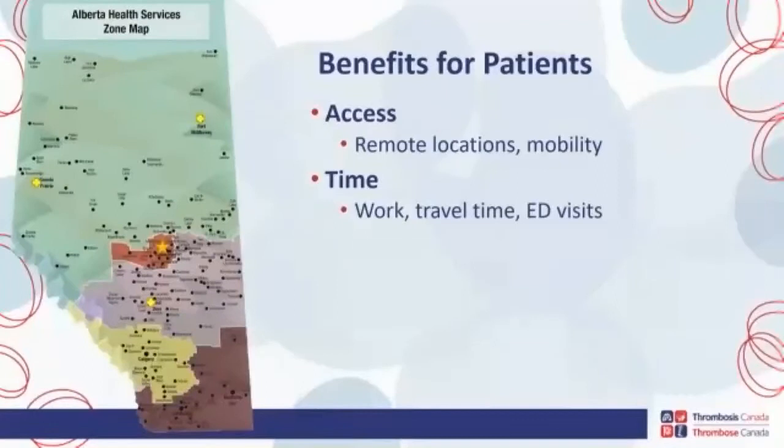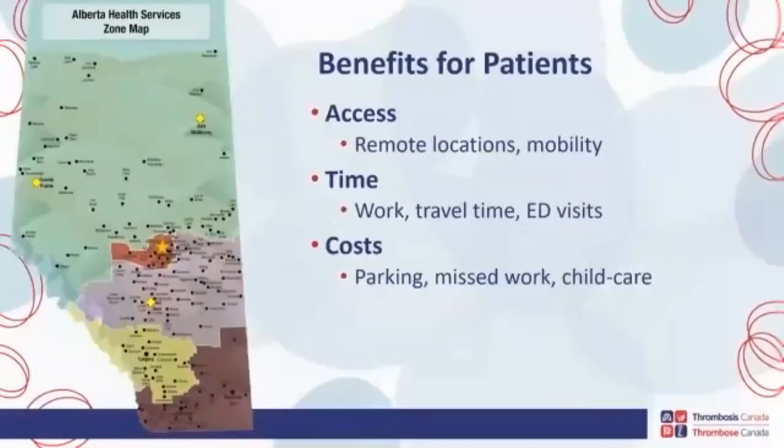There's also the time aspect for patients, time taking off work, the travel time, and also time going to emergency visits. And so we're trying to redirect a lot of patients to see us first rather than going to the emergency department. Cost is actually a big thing between parking, missed work, arranging childcare. They say the average patient loses about $100 per routine visit, actually. And of course, this is the thing that really drove things was exposure to COVID-19. So we know all these benefits, but COVID-19 really helped accelerate all these things.